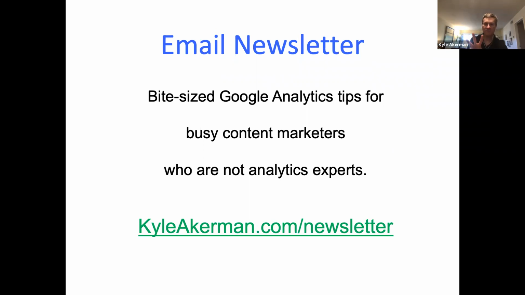Oh, and I should mention too, the best practice when it comes to views is usually you set up 3. So you have a primary view, which is the one you use for all of your data and your analysis. Then you have a test view. That's kind of like a sandbox. That's where you're testing things out that permanently alter your data. That can be if you're setting up filters, or if you're trying to see if you set up a goal correctly. You can do it in the test view, and it's not affecting anything in your primary view. Once you've proven it out, you can just duplicate that setup in the primary view.